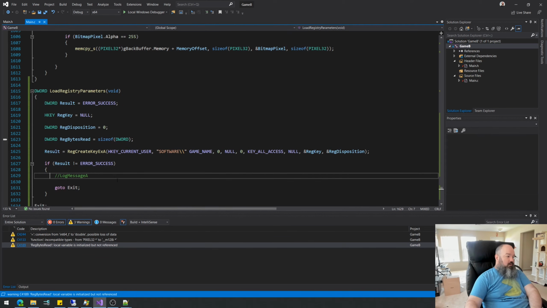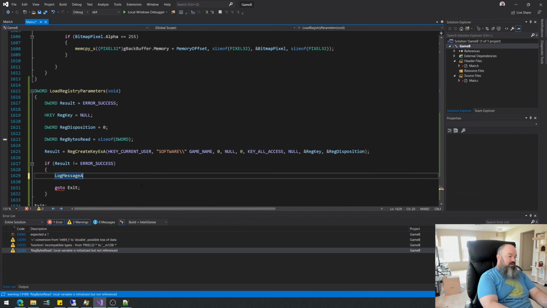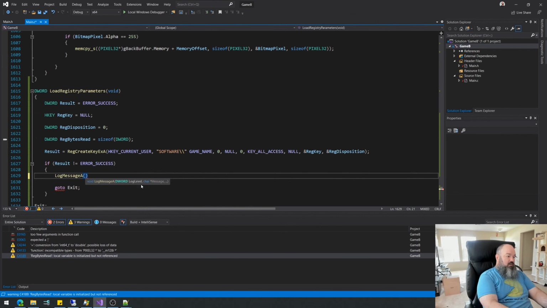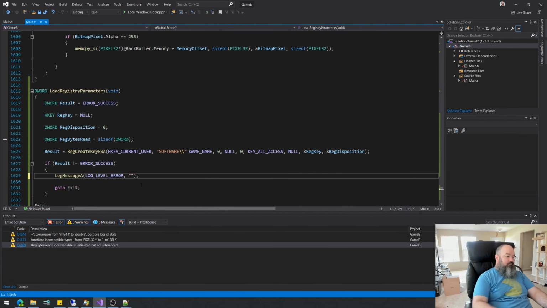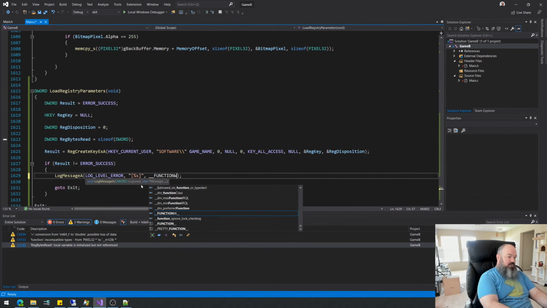So at this point, I can actually call log message A from here. The log level is an error, and the message is going to be, oh, this is going to be very cool, we're going to write in function %s. Sorry, we're not doing wide characters, we're doing ASCII characters.